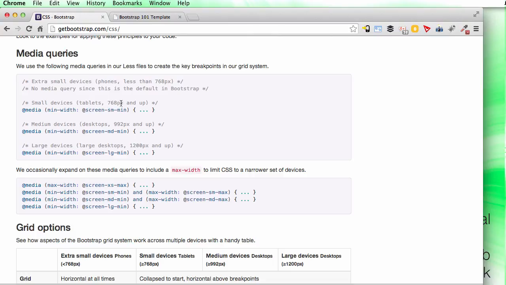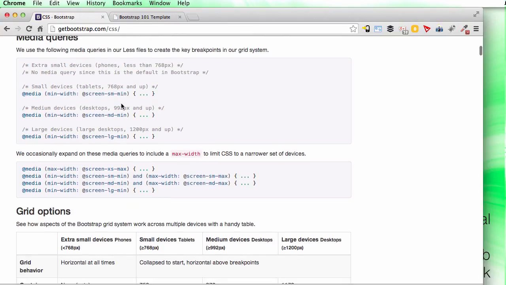We've got 768 pixels, so that defines a tablet or a phone, something small. And then above that you get a larger tablet, maybe a tablet in desktop orientation, or a small desktop. And then you've got 992 pixels and upwards is a standard desktop. And then 1200 pixels and upwards is a large desktop.